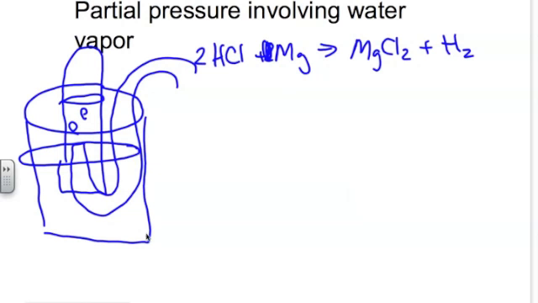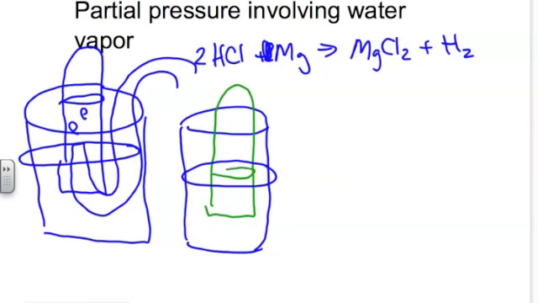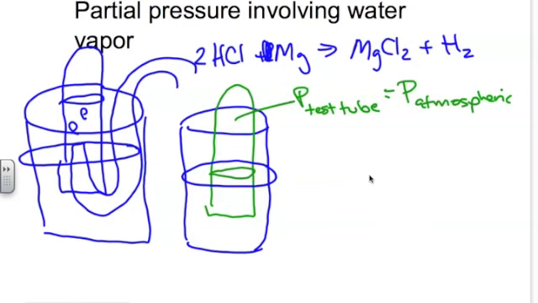So if you pull that inverted test tube once you've collected all your gas, and maybe I'll draw it in a different color so you can see. So this is the test tube. Let's say this is the water in the beaker, and if I pull the test tube to a point where the water in the beaker is exactly level with the water in the test tube, then the pressure inside my test tube should equal my atmospheric pressure, or the pressure in the classroom where I'm doing this experiment. So this pressure in the test tube equals the pressure of the gas I was collecting.